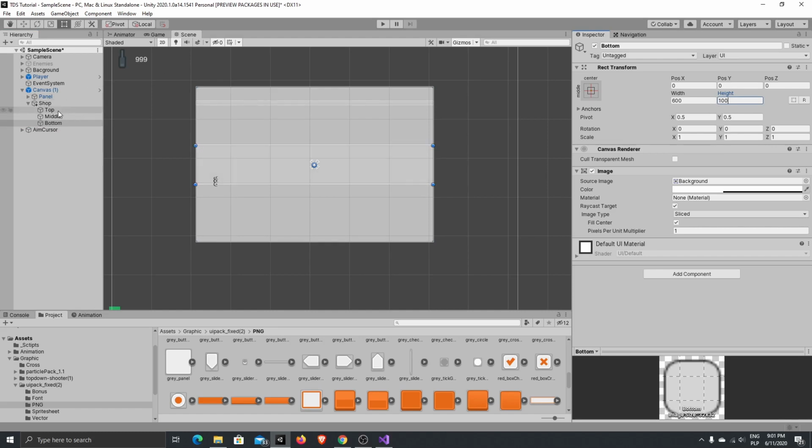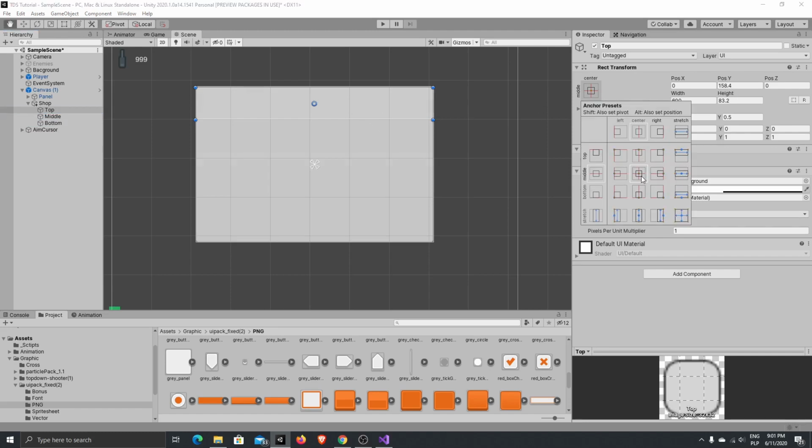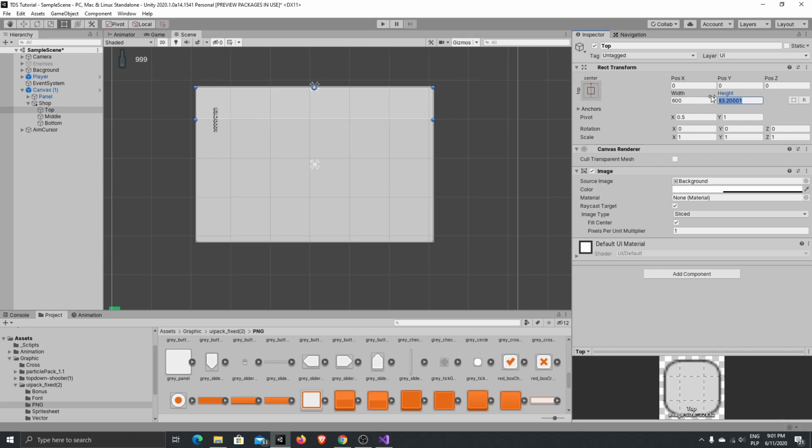Oh, sorry, once again, let's press Ctrl Z. The top looks okay, and it's anchored to the middle. Let's anchor it to the top, that will be better. And let's make height 100. Maybe not, maybe it's too much. Let's make it 80. Yeah, it looks better.